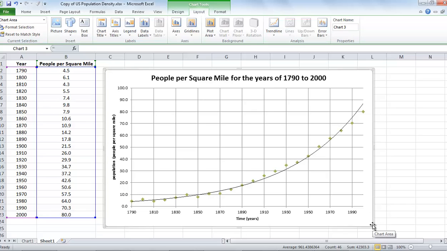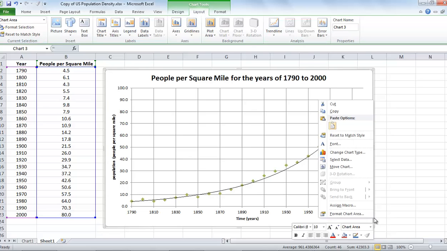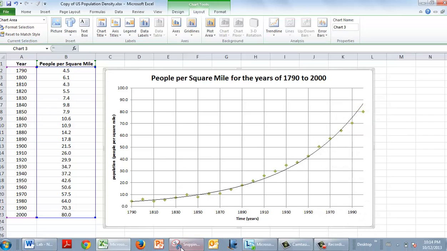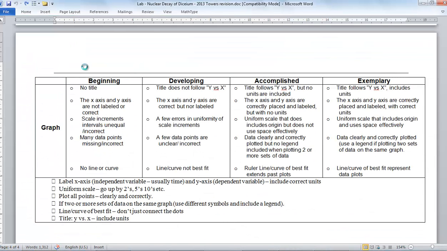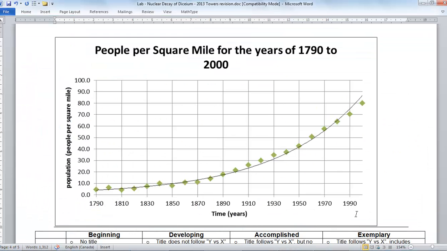And then I'm going to take this graph and copy it into my Word document when I hand in my lab. You can click on it the same way that you copy anything in a Word document. Copy, or you can use your shortcuts. Go into Word and let's do a Control V. Bam! Look at that graph.